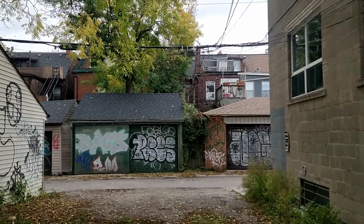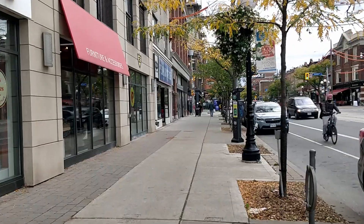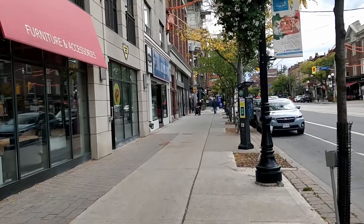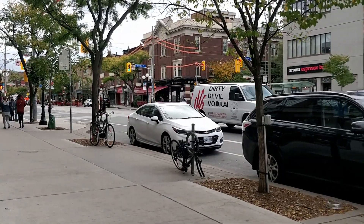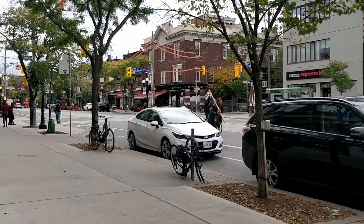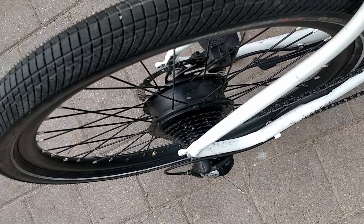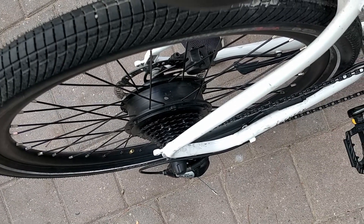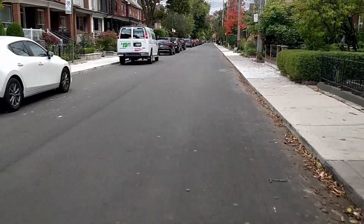Maybe they got busy with something else, but either way I have a feeling it was worth the 16 dollars it cost. I saw the singing skateboarder guy again — not a fan. Anyway, they replaced the spoke and everything seems good. I gave it a little test ride and yeah, it's looking good.